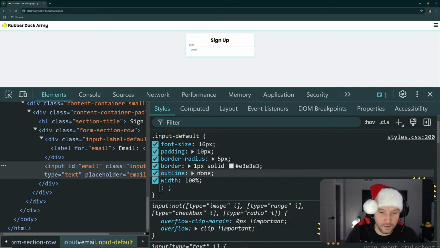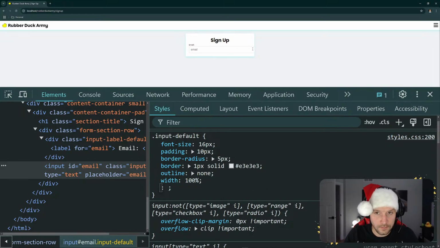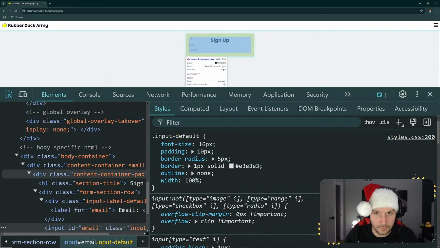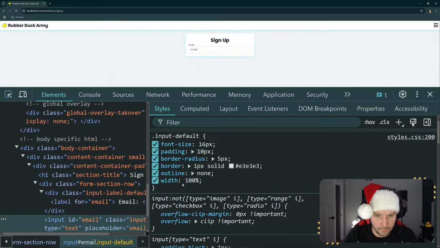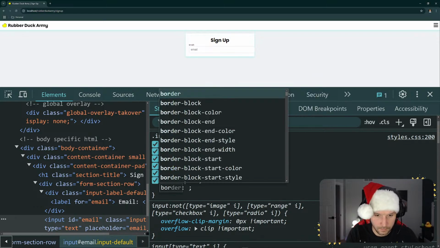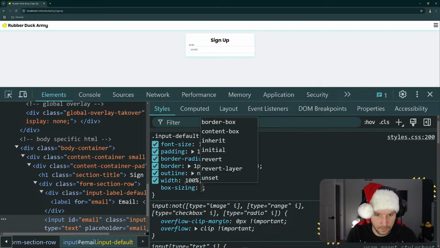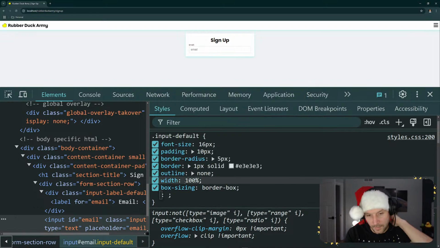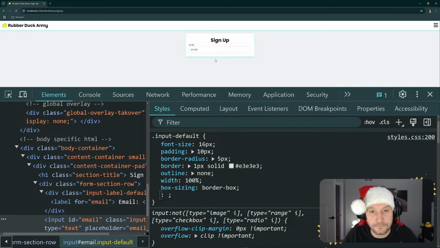And you get this width 100% of the box. There it is. But you'll notice it is overflowing our padding here. So we need to make sure that is box sizing. Yeah, there we go. Border box, that'll bring it back in within the padding.